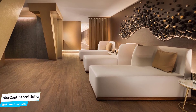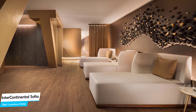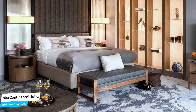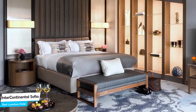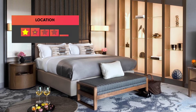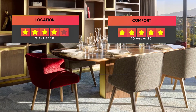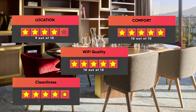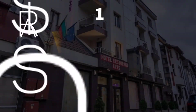Most of the rooms have air conditioning, en-suite bathroom, flat-screen TV, minibar, city view, coffee machine, bathrobe, sofa, bath or shower, towels, desk, seating area, slippers, ironing facilities, and more. Prices can vary depending on the room size and what it has to offer. Here are our ratings for this hotel: Location – 9 out of 10, Comfort – 10 out of 10, Wi-Fi Quality – 10 out of 10, Cleanliness – 10 out of 10, Value for your money – 9 out of 10.